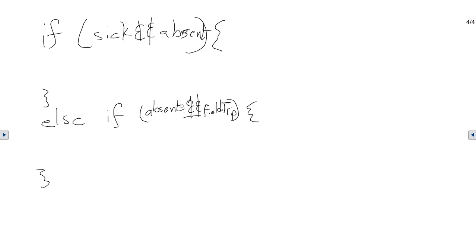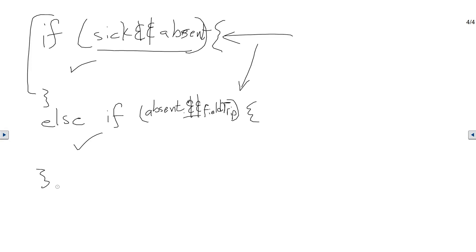So what's the difference between else if and if? Else if means it's going to check this condition first. If this condition is valid, if it returns true, this code will execute. If this is false, then it will check the else if to see if it's true. If this is true, then it'll run. So if the first one is true, then it just doesn't do the second one. Correct.